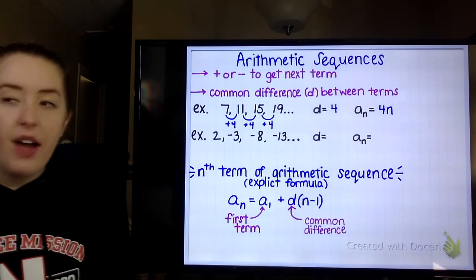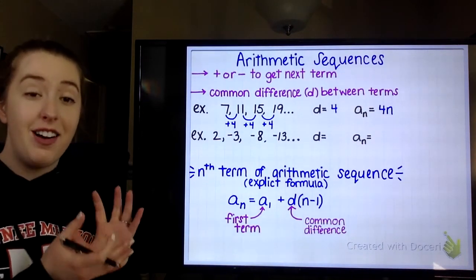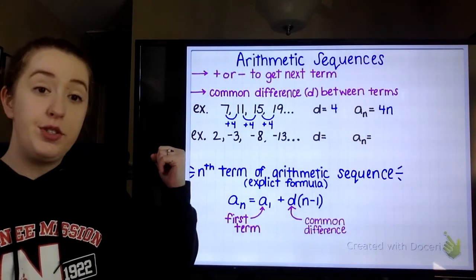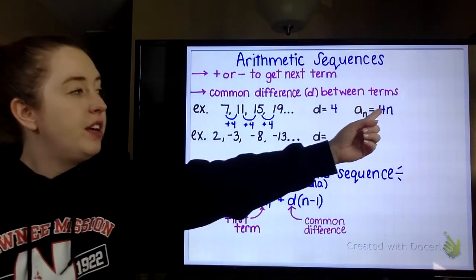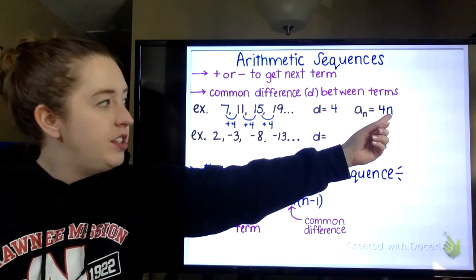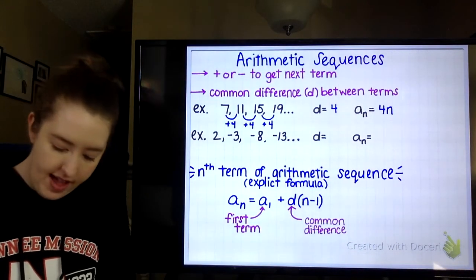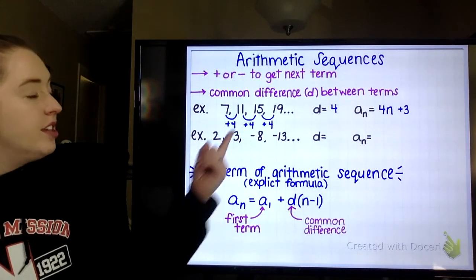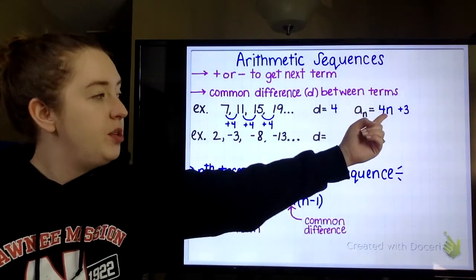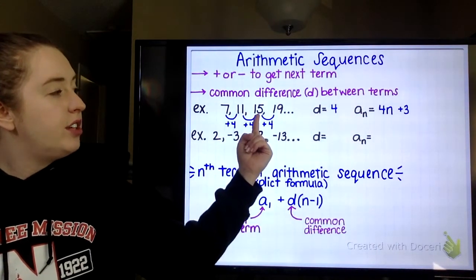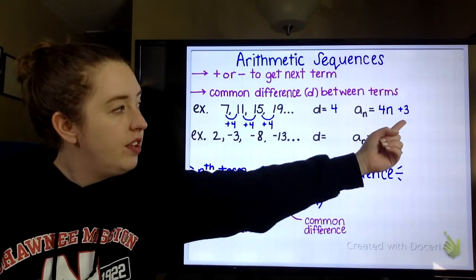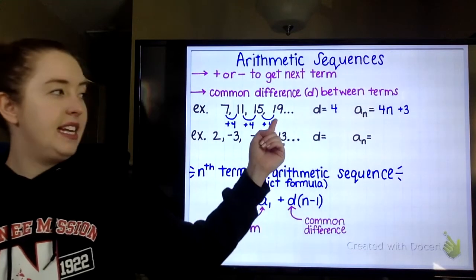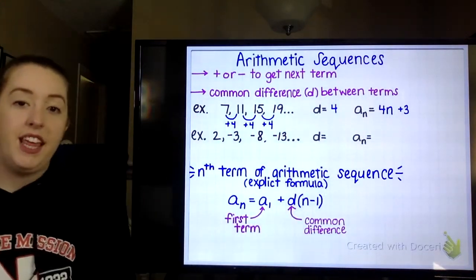Now we have to change this up a little bit to fit our specific sequence, so plug 1 in for the first term and figure out what we have to do. If I plug in 1, I get 4. What do I have to do with 4 to get to 7? I'll add 3. Let's make sure that works for the other terms. For the second term, 4 times 2 is 8, plus 3 is 11. Third term, 4 times 3 is 12, plus 3 is 15. Fourth term, 4 times 4 is 16, plus 3 is 19. So there's a formula for it right there.